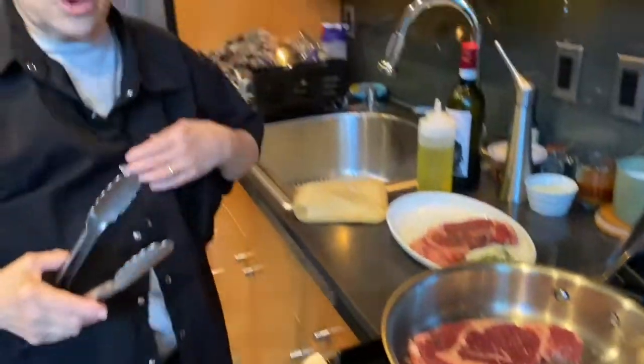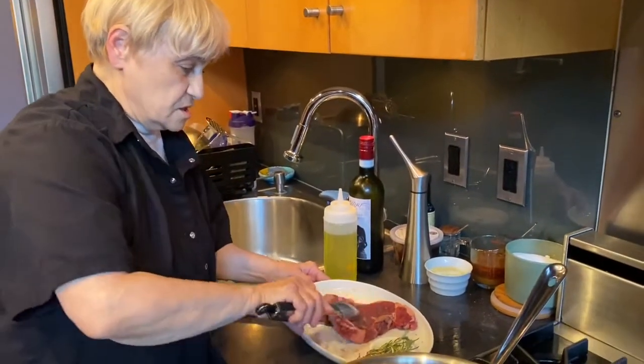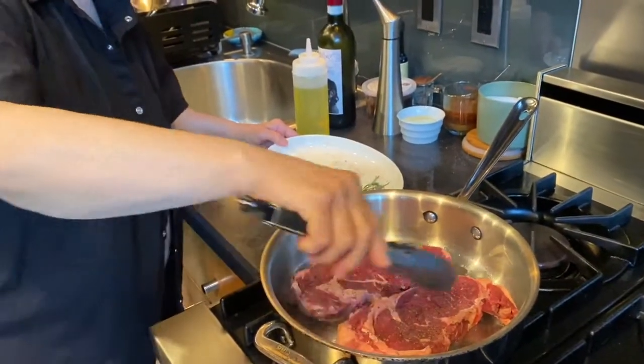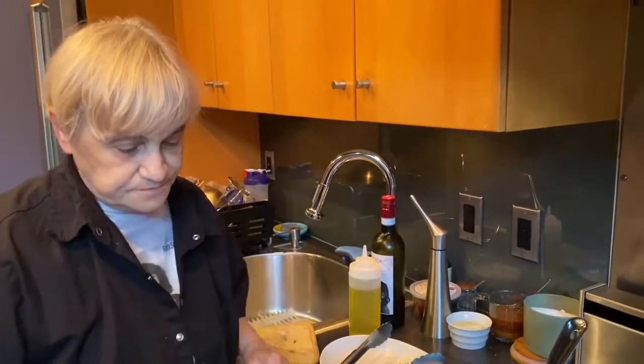You can see I wear this shirt over because everything I own has spots in it. I got tired of ruining all my clothes, and so I dug out a couple of shirts that I used to wear when I cooked at the restaurant. I just throw it right over. I don't have to ruin anything.